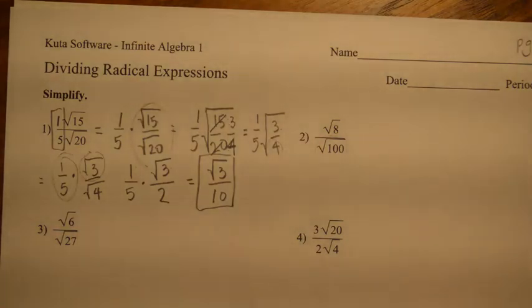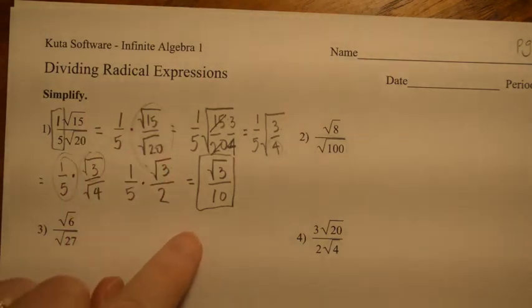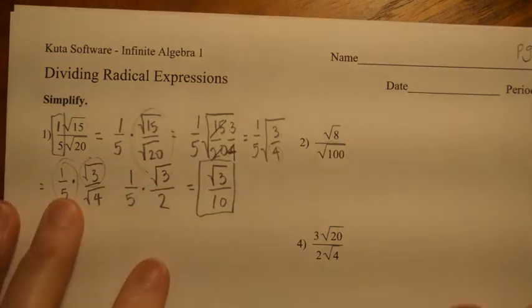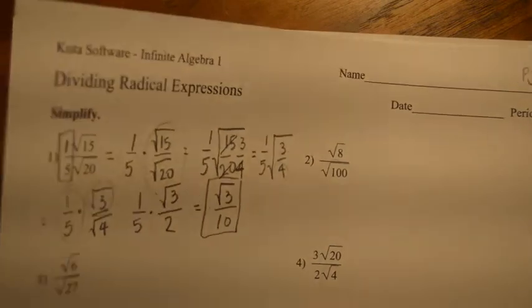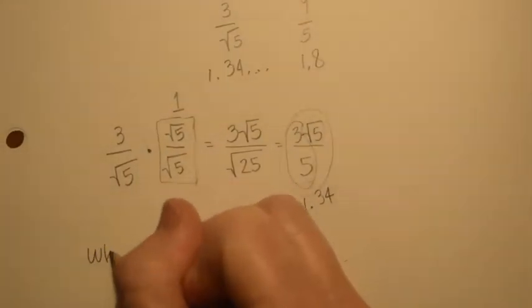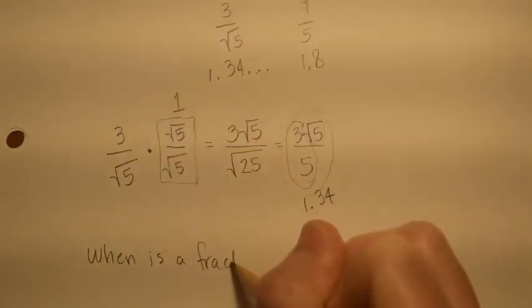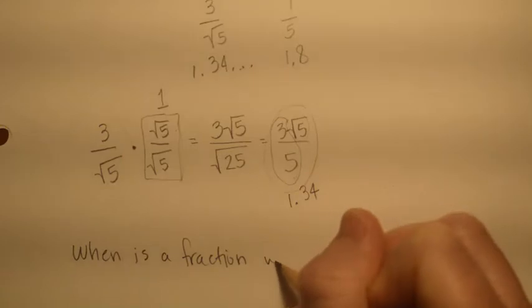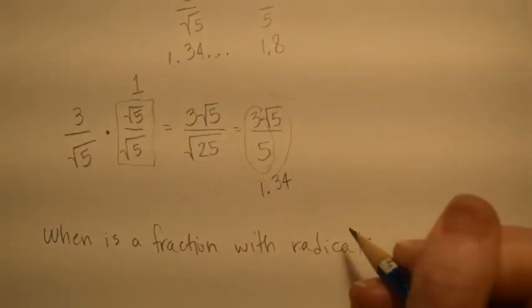Right, now as we go along, we're going to start keeping track of what it means to be fully simplified. Some things we already know, and some things we're just going to get as we go along. So the first thing, let me get back to this scrap paper that I had here. So in a list of when is a fraction with radicals fully simplified?